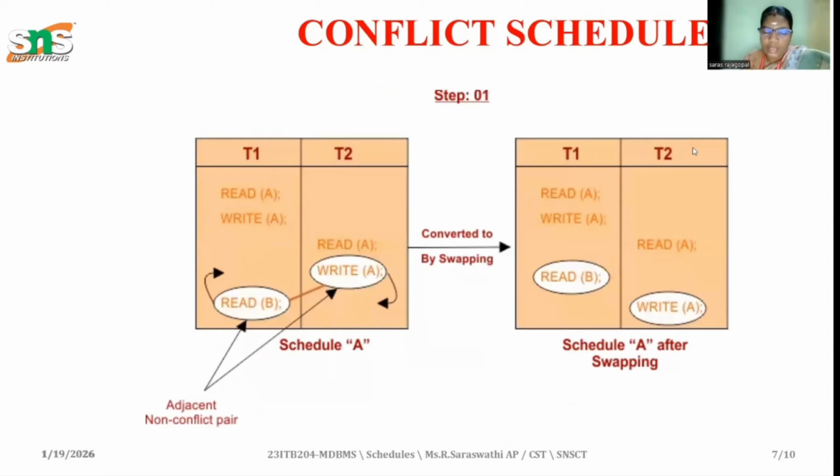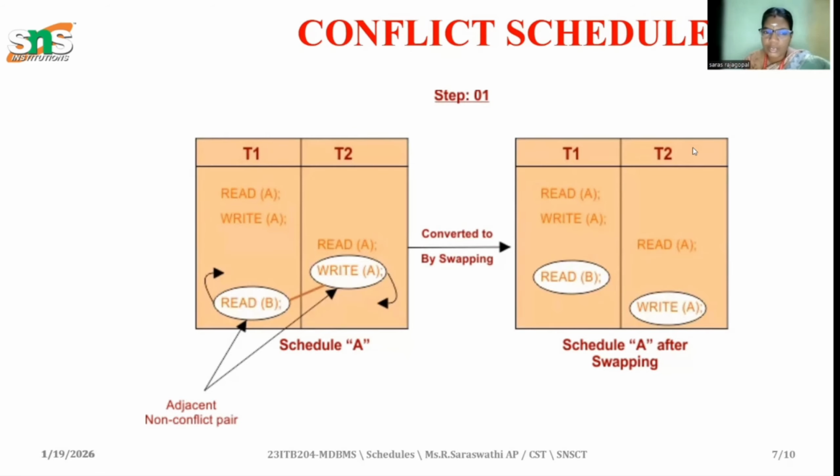A conflict schedule is used to determine whether the transactions conflict, that is, interfere with each other. That means if a variable A is used in one transaction, and the same variable is used in another transaction T2, then there will be a conflict. So we have to form the schedule. The variable A will be used only for a particular period of time by transaction T1.